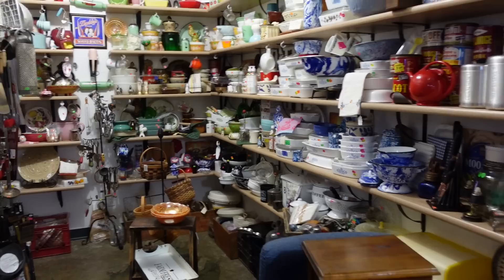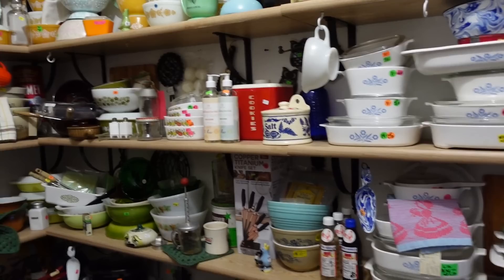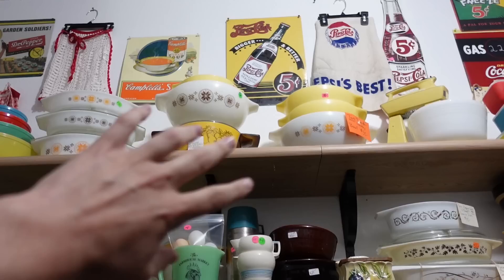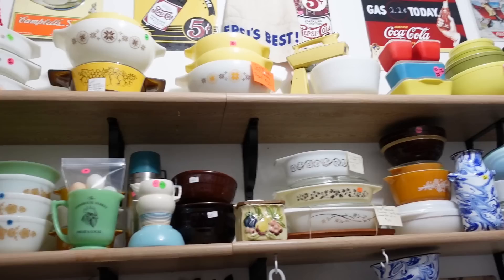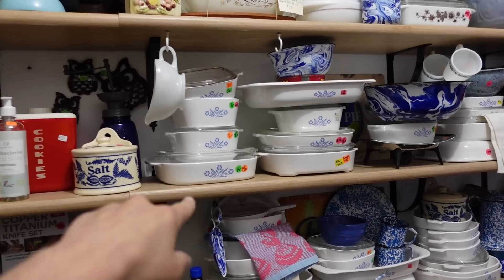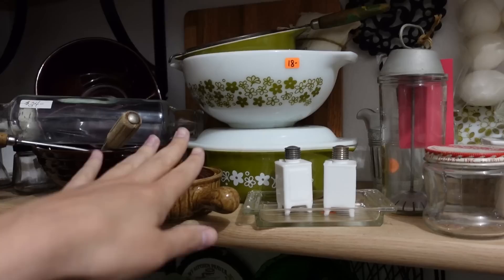Here's the area I was just talking about — they have all of the Corningware and Pyrex. Their Pyrex supplies really went down a lot over the years. They have some of the town and country and then a primary set — ones you see a lot of. They have a lot of fridge dishes in the primary set up there, and then coffee cans, enamelware, Corningware. And the cornflower pattern. This is the spice of life pattern. Then they've got the spring daisy or the crazy daisy pattern — it has different names.